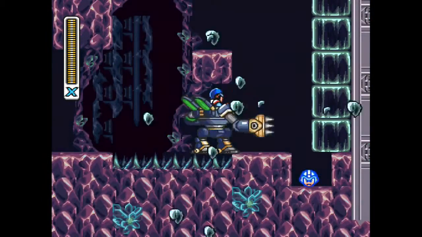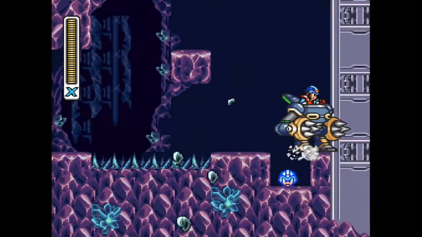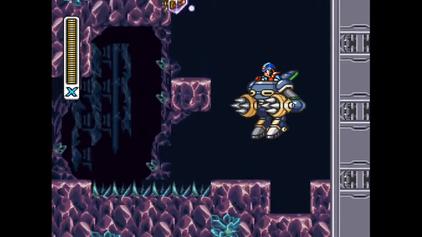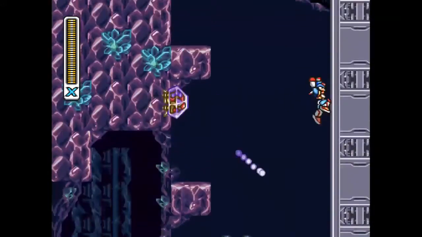You have to break all this crystal stuff out of the way. I don't know if this is ice, but after getting over here and breaking all that ice and getting this one up, there's only one thing to do, and that's basically move forward. So I jump out of the thing and go up the wall.